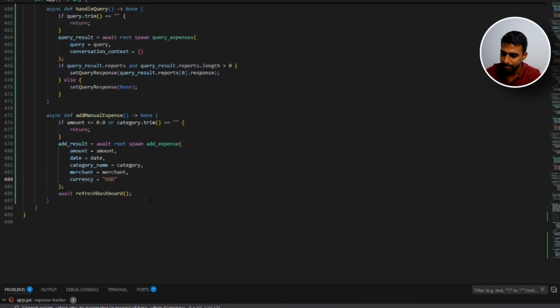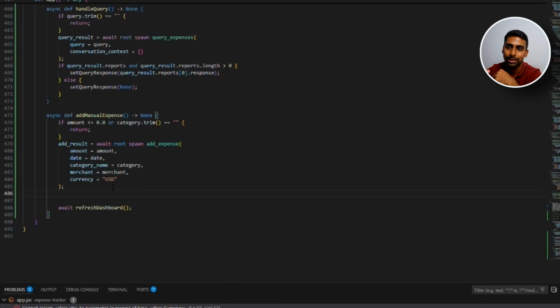Once we pass these parameters, we also want to refresh the dashboard. After we enter the data, we should be able to clear it also, right? If they want to add another expense, details related to a different expense, they should have a clean form.